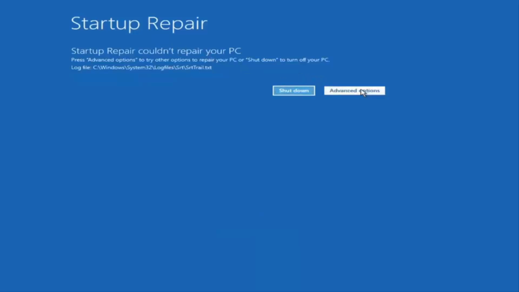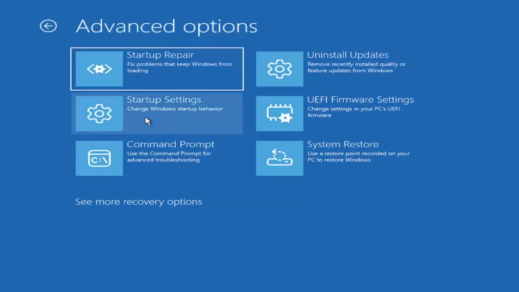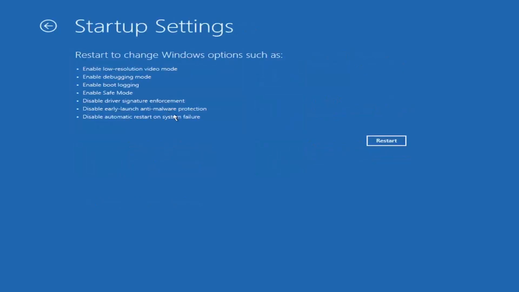Something else, if we go back into advanced options here and then select troubleshoot, we're going to go underneath advanced options again. You can access safe mode by selecting startup settings. And then if you select the restart button, you have the option on the screen to select safe mode with networking, which will tell you which key to press to enter that. I believe it's the F7 key. I'm not going to go over that in today's tutorial because I don't really want to go into safe mode, but you're more than welcome to attempt that by going into here and then selecting restart.